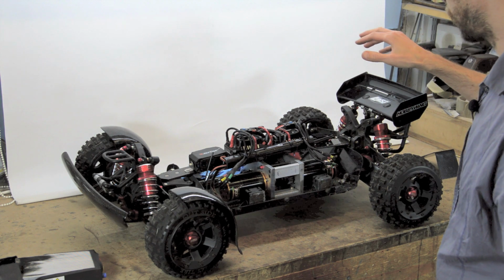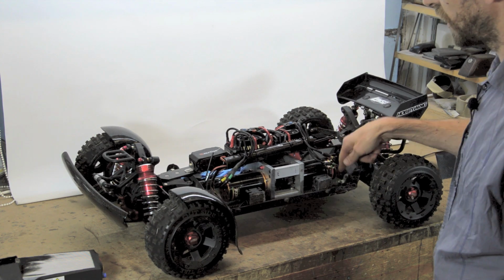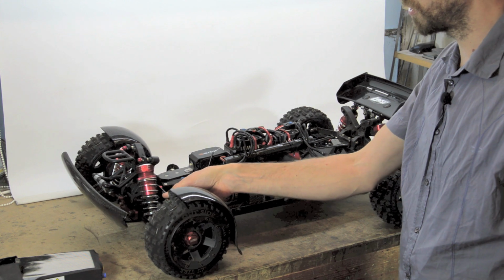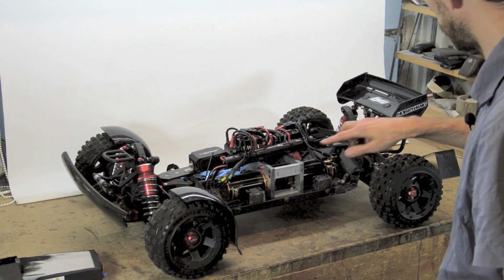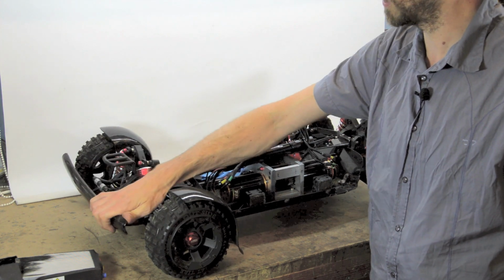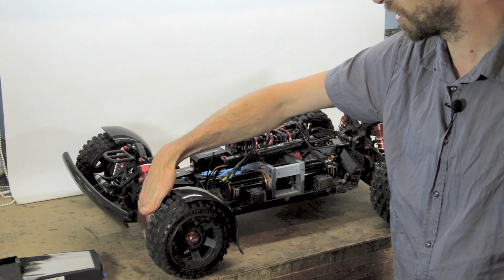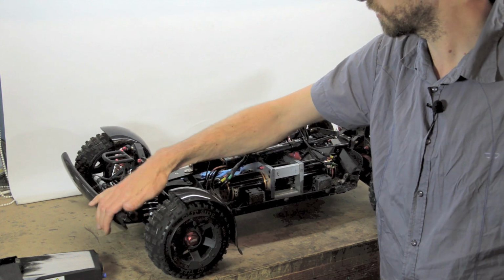Other things I've done to this car, as you might be able to tell, is a carbon fibre Kevlar chassis, and loads of other carbon fibre. The turnbuckles are all carbon fibre, and they save a huge amount of weight. I think a standard one is about 20 grams, and these are about 3 to 4 grams each, and obviously there's 6 of those on there. I put in a big beefy bumper just because I'm quite old school when it comes to bumpers. I quite like a big bumper because this is so heavy. If you hit something even at a slow speed, you're breaking the A-arms and things like that, and other drive shafts tend to bend. So even though it adds a little bit of weight, I really like that protection on the front.